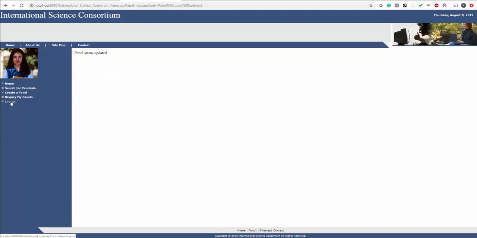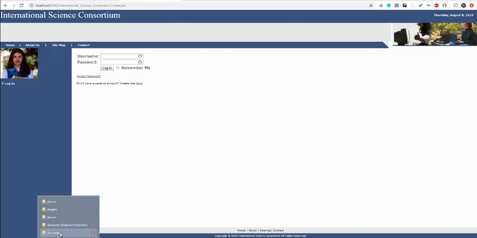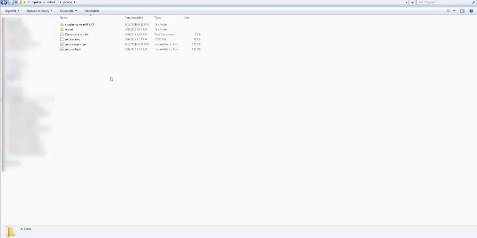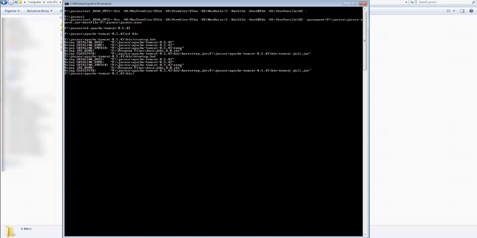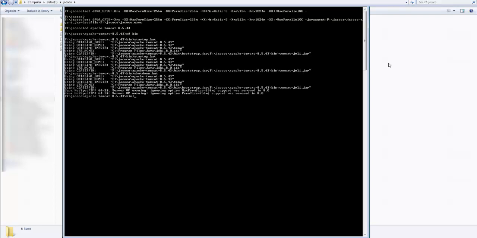Let's update it. Log out, and I would like to show you that my destination for my Jacoco file was already created, but it's going to get updated right after I shut down my Tomcat server. As you see, it's 7:14, and once I shut down my Tomcat server, the Jacoco file got updated to 7:16. Okay, perfect. That means we now have data in this jacoco.exec file.